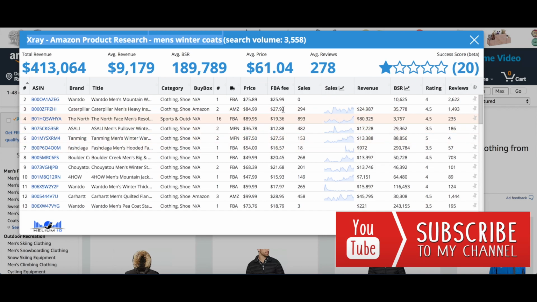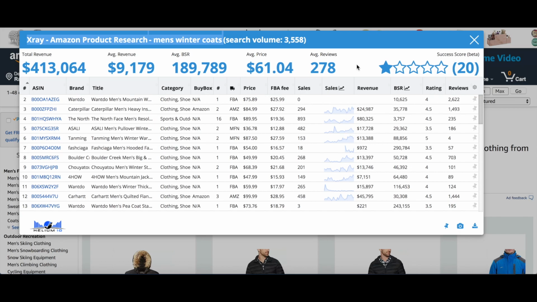All of this data is real information which is updated, as opposed to Jungle Scout, where it's not true data. It's done on averages, and from what I've heard and various things that I've read, it's based off of the BSR. So whatever the BSR rating on a particular product is, it gives an average of what it thinks the sales are based on the position of that BSR.